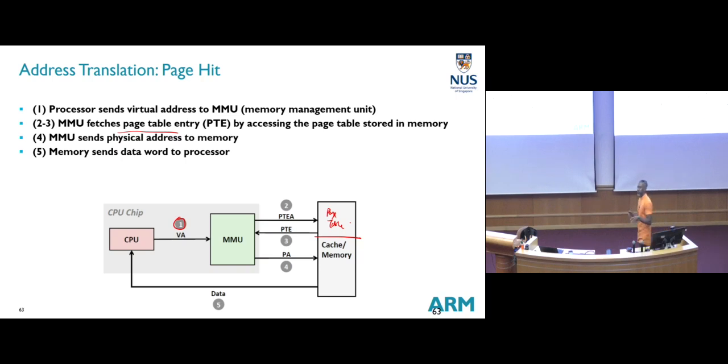Okay, so you can see that I first need to access the memory to get hold of this page table, and go to the correct index, and then from the correct index, if the valid bit is set, then I can extract out the page table entry. So this is step 2 and step 3. Once I extract out the page table entry, then I know the physical page number, then I can have the full address, and then access the address and finally get the data out.